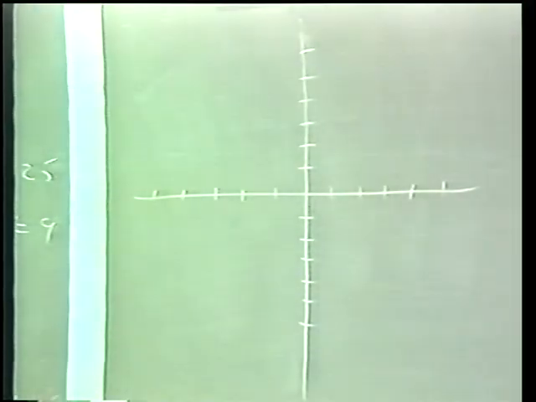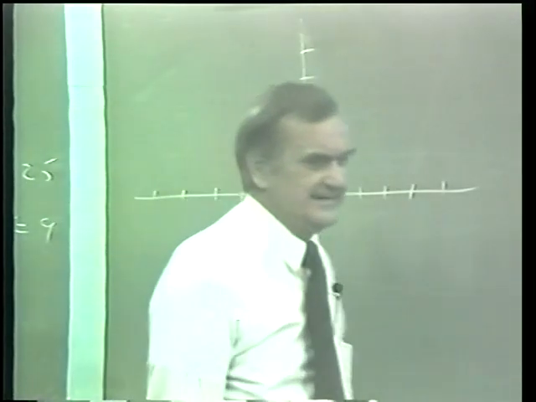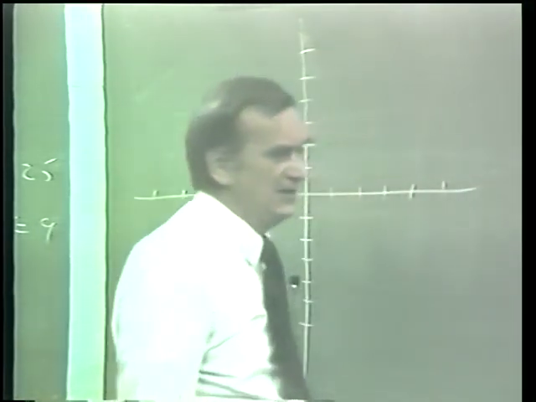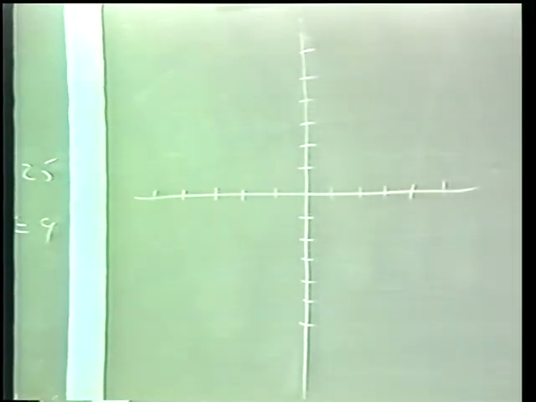So I want to make the sketch of this circle. And the way we're going to do it is by the intercept method. We're going to find out where this curve crosses the x-axis, where this curve crosses the y-axis. Now, let's take a look. When it crosses the x-axis, what's true? Well, y is 0. So I come out with x squared is equal to 25. What would x equal?